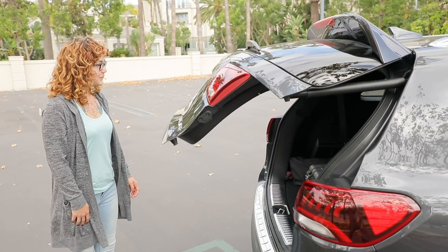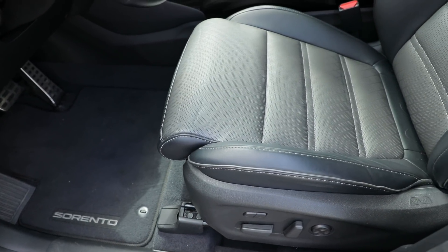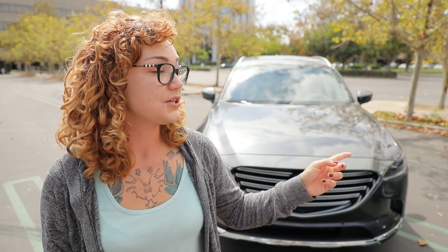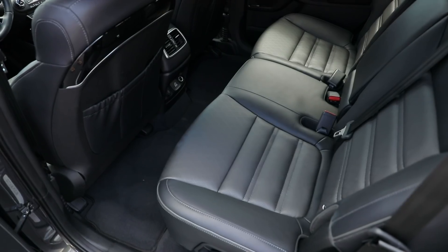What about the Kia? The Kia also has a tailgate with a button — super convenient. When I get into this one, the seat will actually adjust for me. The memory seat, so it knows your driving position. And the interior is really nice in there as well — very spacious. You feel like you have enough room for you and your kids.